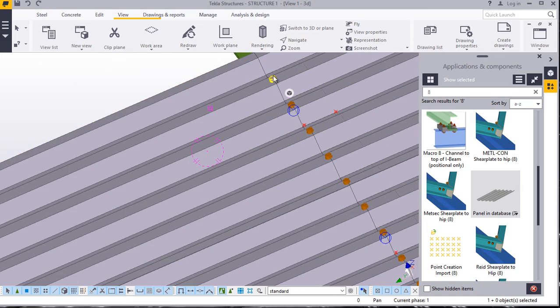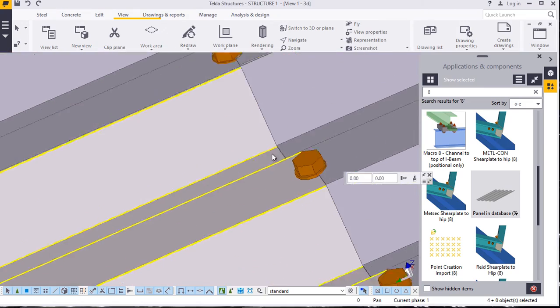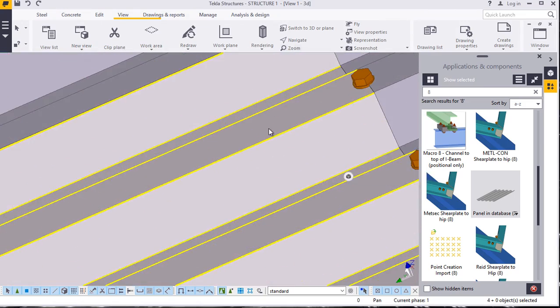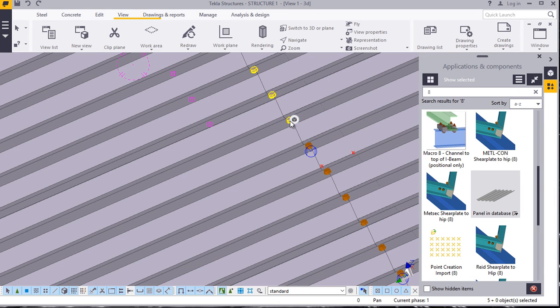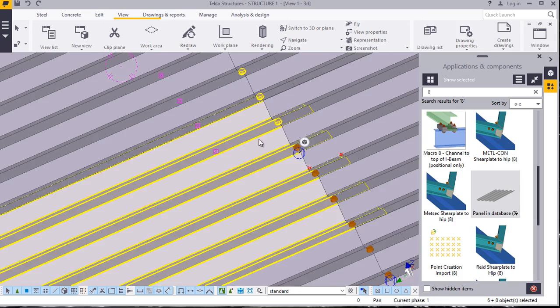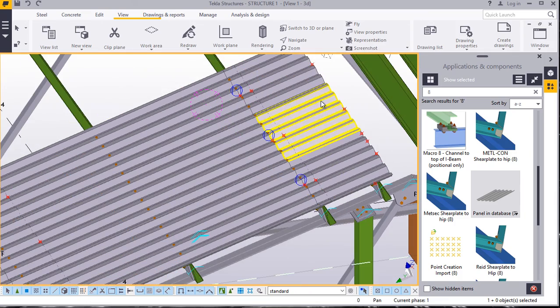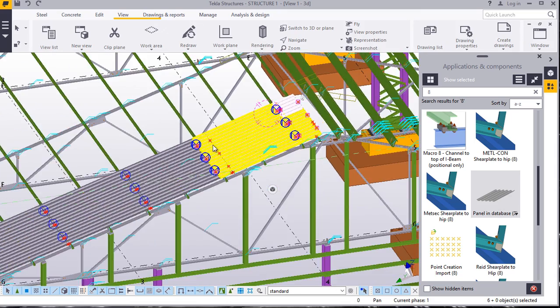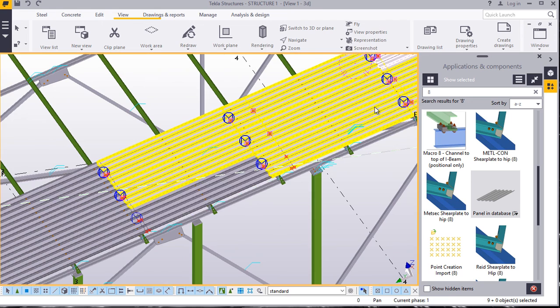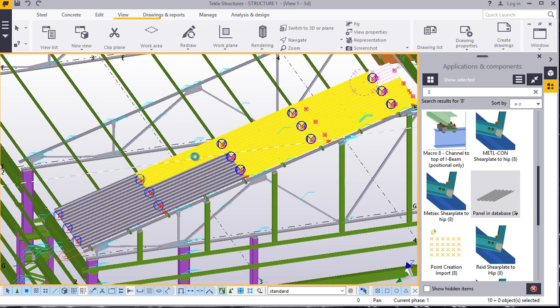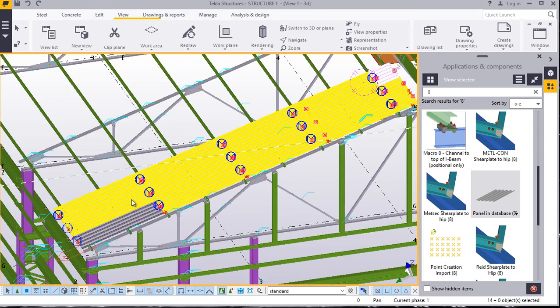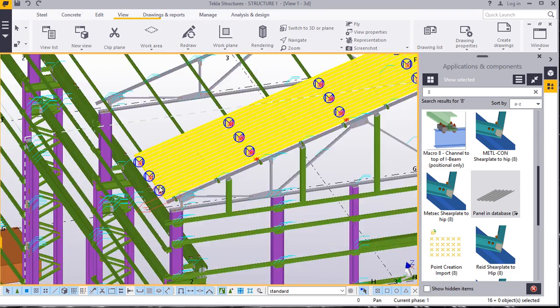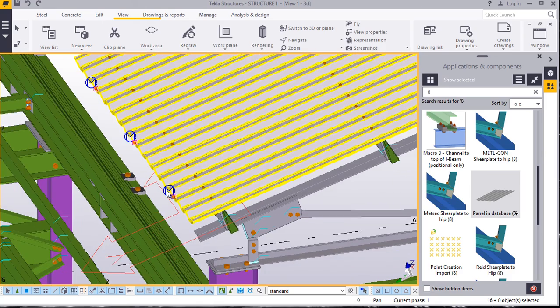Just zoom closer to ensure you are very accurate in placing the sheet. Select that, select that, there. Select this. Just move closer and snap it there. Not necessary that one. You just click this and that. Just zoom closer. Moving down. There. That one. That and this and that. That and this and that. Right there.